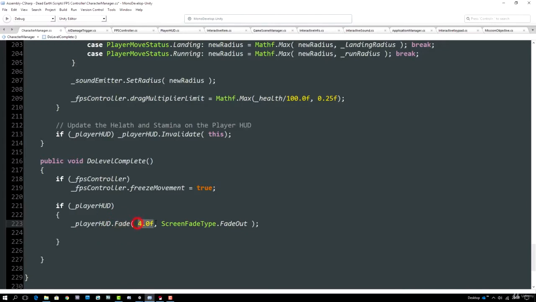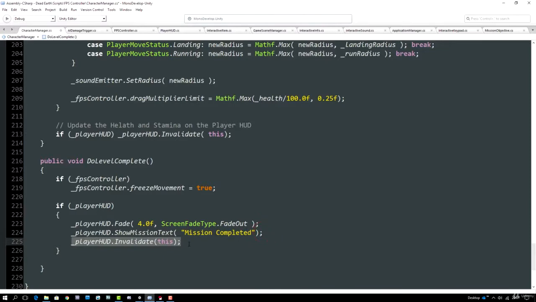We're going to do a very slow fade here, a 4-second fade, and of course as the second parameter we pass in the screen fade type, and this time we want to fade out, whereas at the beginning of the level we fade in. And the text that we want to display is "mission completed", and we use the show mission text function, which we know will assign it to the mission text UI on the HUD, and that's the big bold text across the center of the screen.